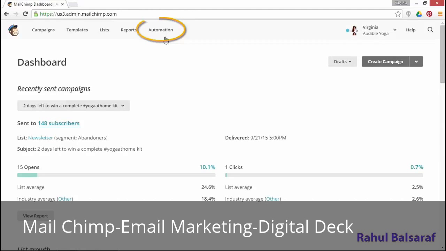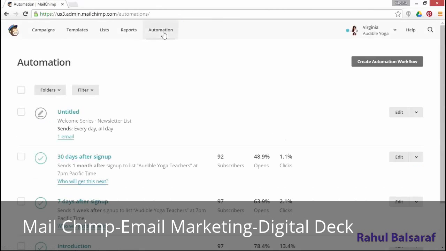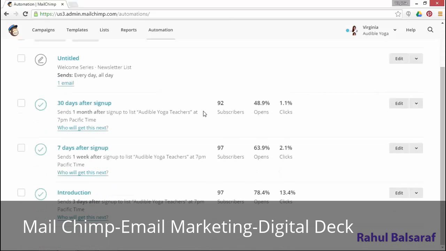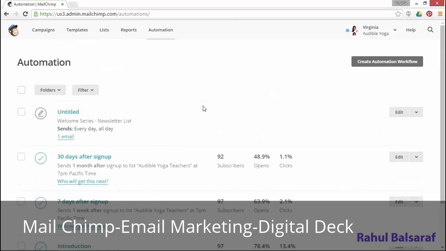In our other account, we'll click Automation, and let's take a look at some of these automated examples. You can see that this account has a number of automated messages, and you can see the click and open rates, how many people have received each message, and more. These automated messages are used to nurture new clients and share information to help them use the website. Using our Wisdom Pets example, we might want to send our pet parents an automated email when their pets' vaccinations are due, if we keep that data updated with our list. Let's take a look at how to set up an automated email message.